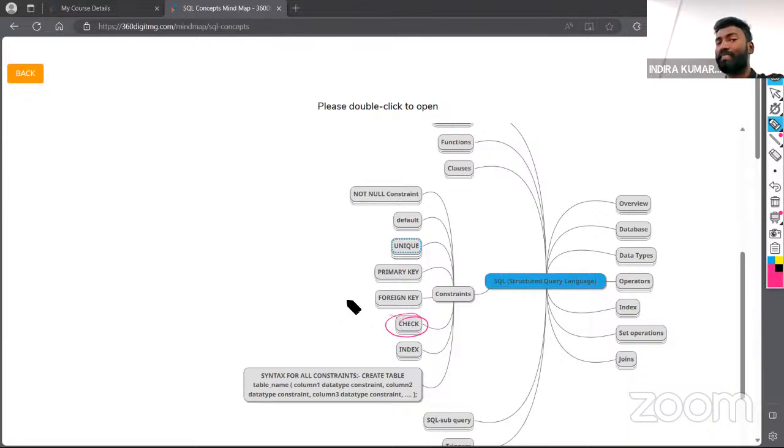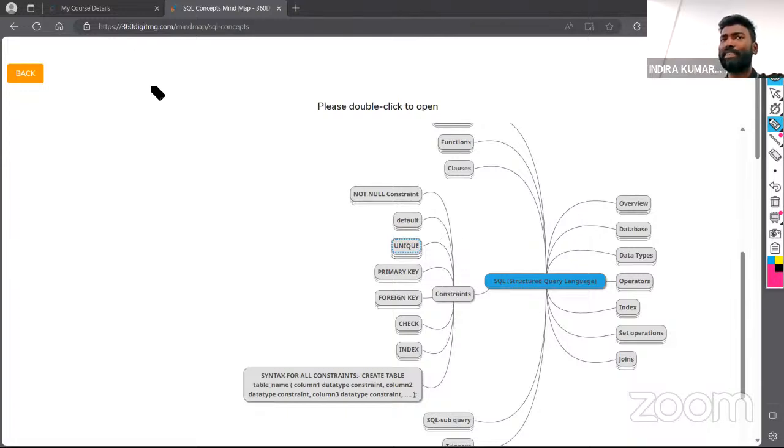Otherwise, it will not be inserted. You can create an index on any column, and once the index is applied, this will increase the performance significantly. These are the constraints that everyone should be aware of.